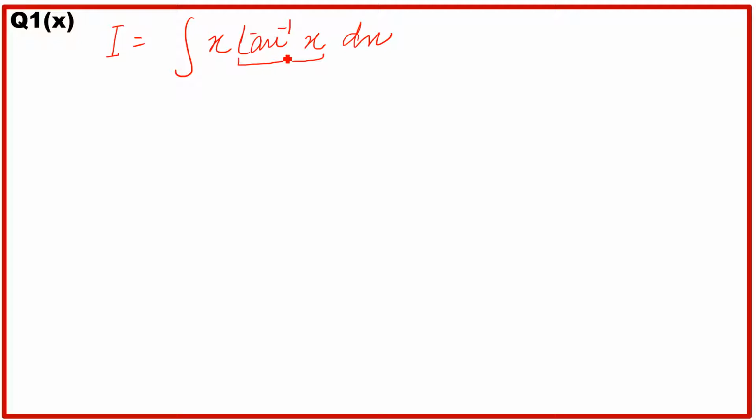if we have an inverse trigonometric function, then we have to consider it as the u, the first function. It means we have to take the derivative of this function. Why are we taking tan inverse x as u? Because when we take the derivative of this function, we will get an algebraic expression. I will show you, and this x we will consider as v, meaning for this we have to do the integration, and for u we have to take the derivative.